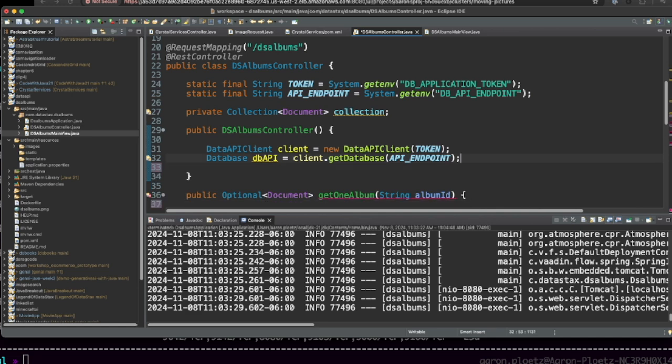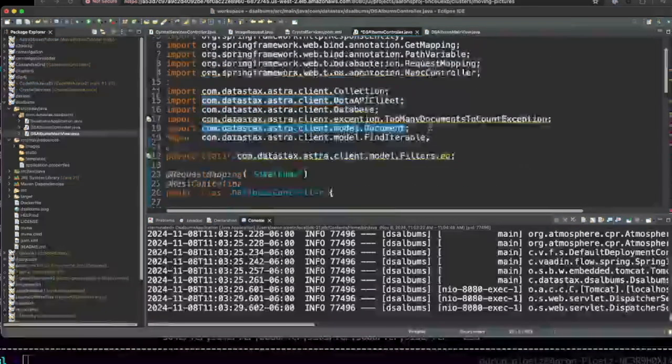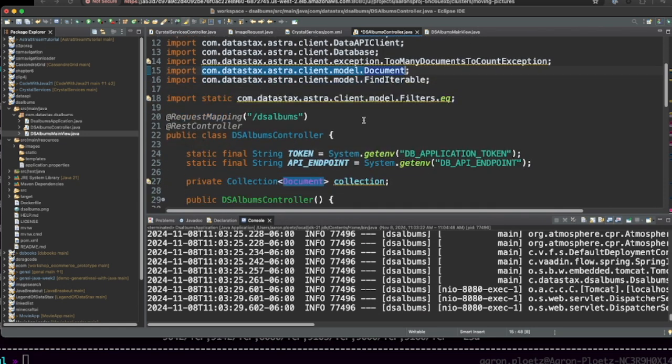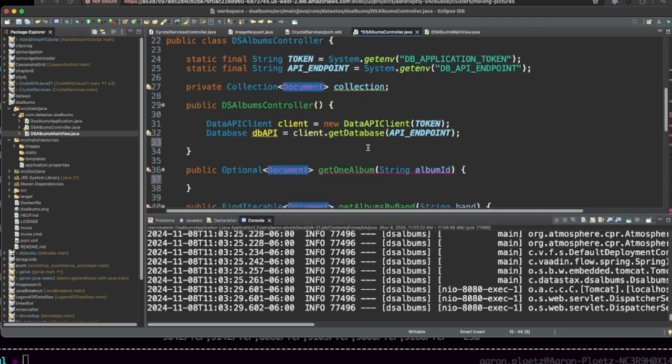Okay, and next we're going to create a variable to reference the collection itself. So we'll just be simple, and notice that we have a private variable in this class called collection that's of collection of type document. And you notice that that document is also up here to be pulled in from the Data API import.